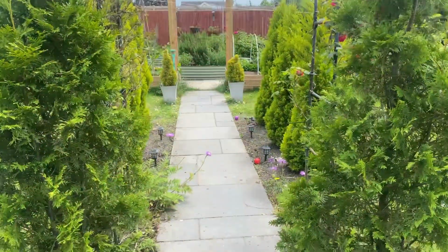Our garden is very small, relatively, but it's 17 meters long by about 10 meters wide, and I'm going to show you what we have done just to give us some extra growing space. Hold on. So this is our garden.